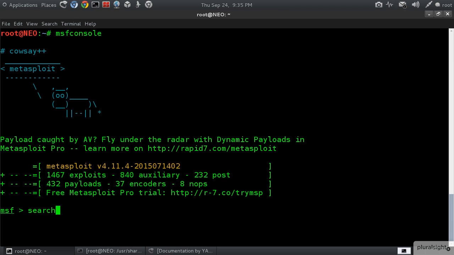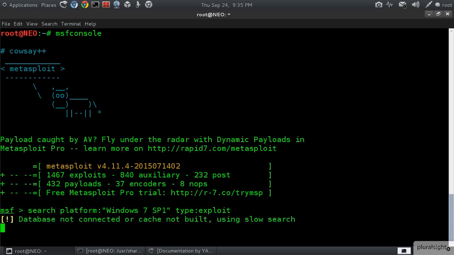Now, if we wanted to, we could utilize search, and I'm going to choose platform. What we'll do is look for Windows 7 SP1, and we'll specify the type as exploit.